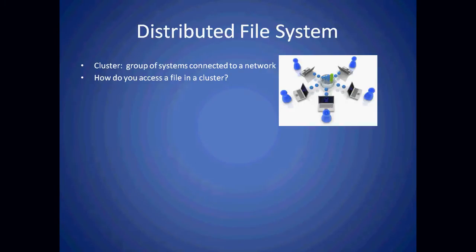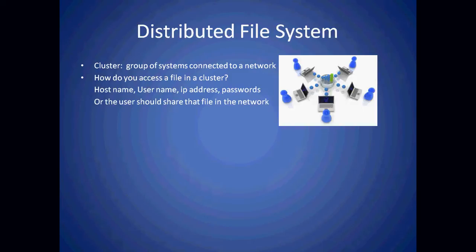The general way is you should have the credentials. If you have the credentials, it's easy to access. Like host name, meaning machine name, and the username of that machine, the target IP address, and the password of your manager. If you know all these details, you can easily access the file. Apart from that, your manager can share the file to you in the network. In both ways you can access the file. There are lots of other ways too. This is simply the introduction.